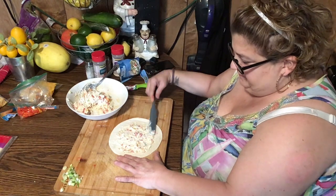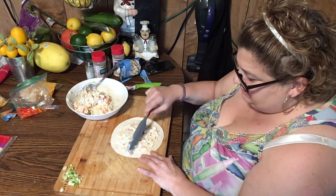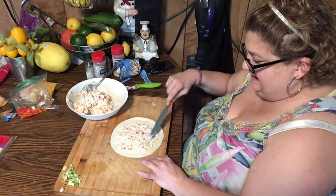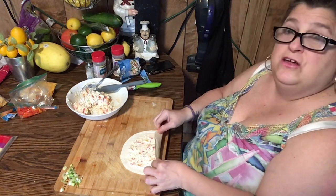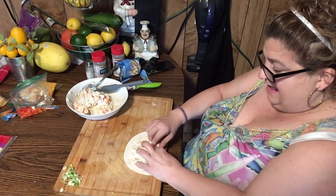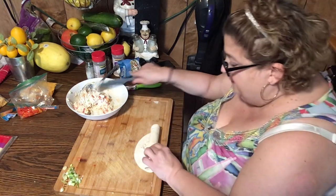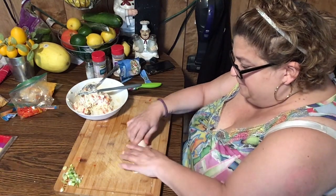Okay. Not too far, not right on the edge, but I would do it pretty close to the edge. Alright, guys, so that's that, okay? Now what you're going to do is take the wrap and tuck it in. I'm not going to fold in the sides. This is just a regular tuck in, roll it up, wrap. Tuck that in like that.